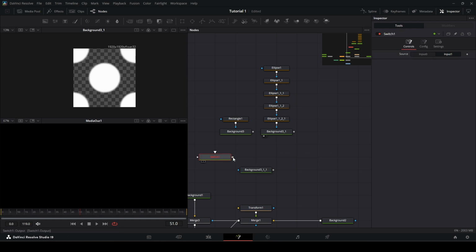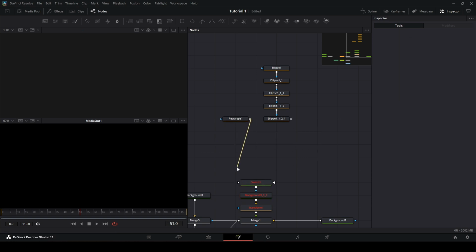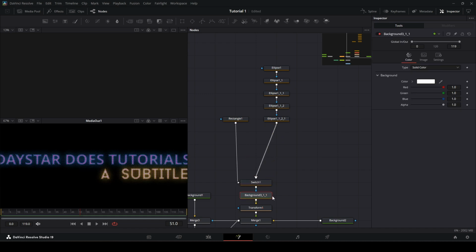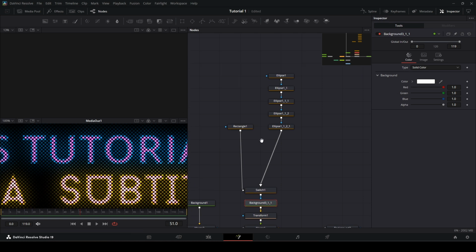We're going to add the switch into the mask and add that into the transform. And now the switch, instead of becoming a background, is going to become a series of masks to the same effect, except I only have one background now. Makes things a bit cleaner.